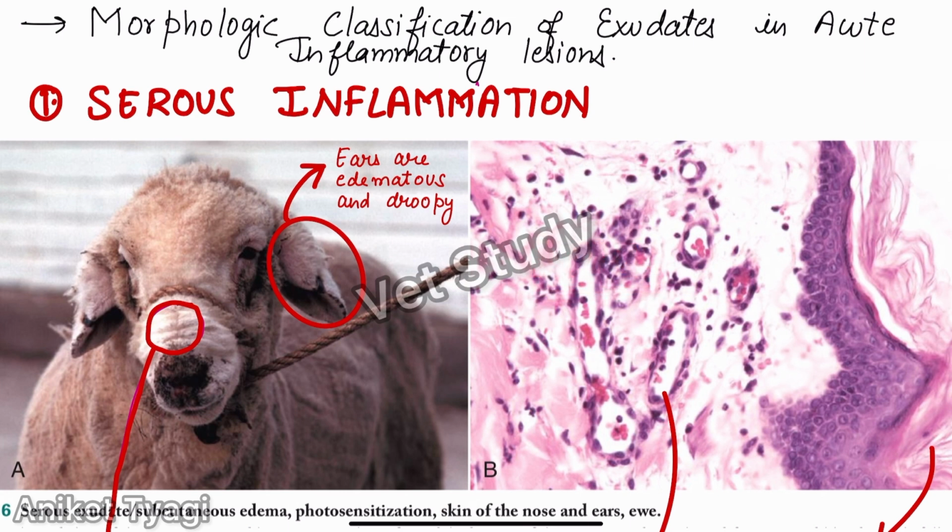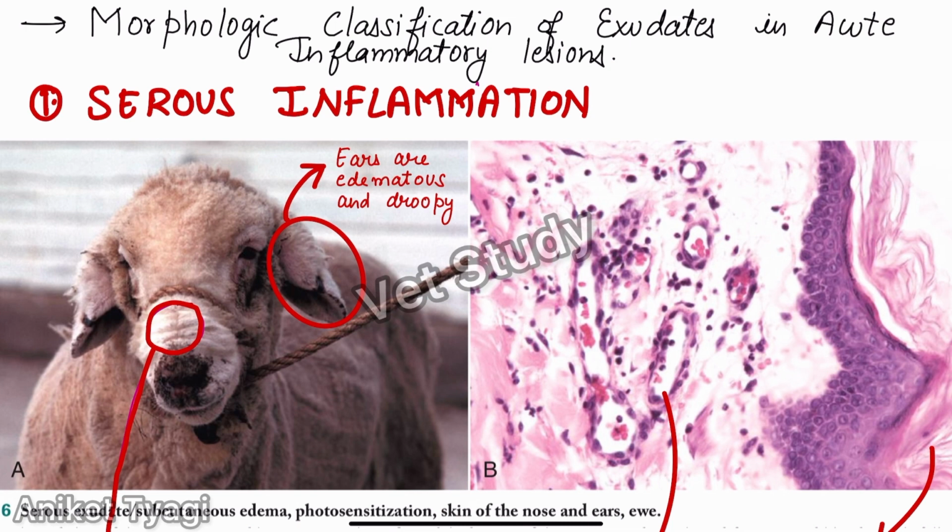So the transudate is released from serous gland in case of serous inflammation, and it may be due to thermal injury to skin, such as burns or photosensitization, which we will discuss. In which fluid filled blisters will appear, and in Hindi we call it chala, fluid filled blisters. And it may be due to the acute allergic response, which is characterized by watery eye, runny nose with colorless and clear transudate, you can say.